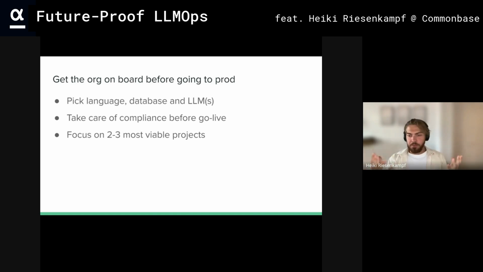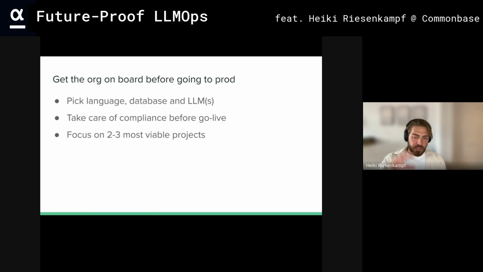What I mean by that, for example, when I was helping organizations get their first things into production, I almost always showed them how to get started on top of Azure, because their legal teams were typically most comfortable with using just another Azure service. And so you get the OpenAI API, but if you go to legal, they're much happier to just approve another API instead of bringing a whole new software provider into the mix.